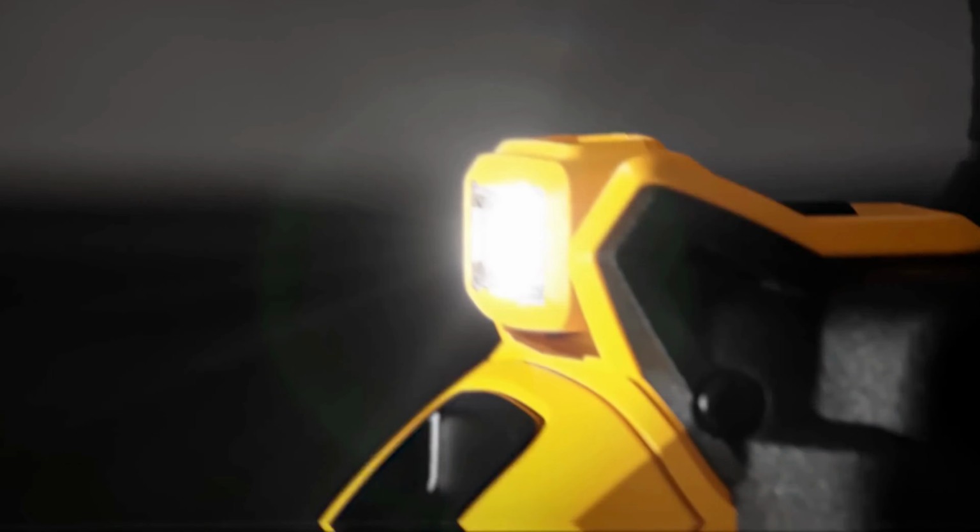But for occasional use, cutting plywood for shelving, trimming deck boards, basic construction tasks, this saw cuts clean and straight every time. The premium option is the DEWALT FLEXVOLT 60V Max at $299. This is where cordless technology finally matches corded performance. The 60-volt battery system delivers power equivalent to a 15 amp corded saw, but with total mobility. The game changer here is the electric brake. When you release the trigger, the blade stops spinning in under 2 seconds. Compare that to 10 to 15 seconds with a standard saw. That's a massive safety improvement worth the price alone.